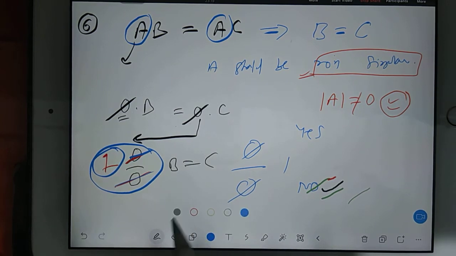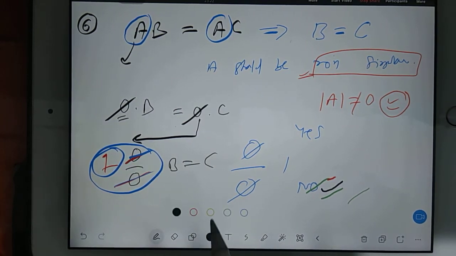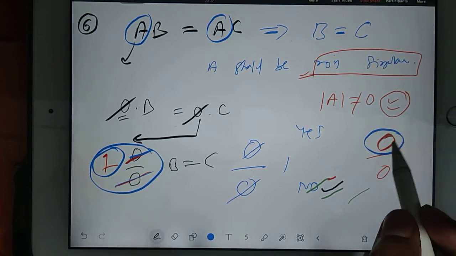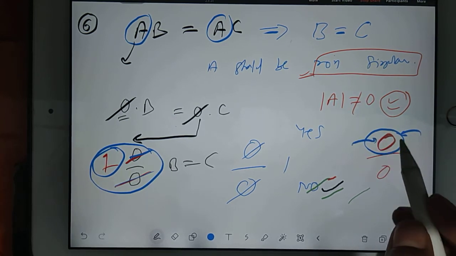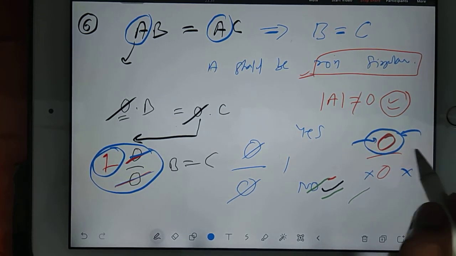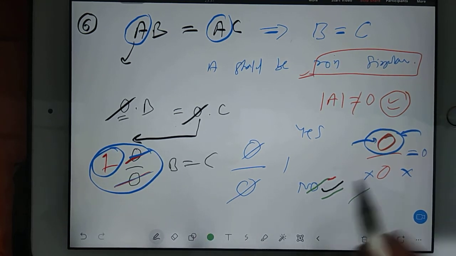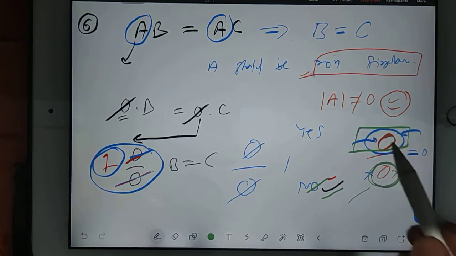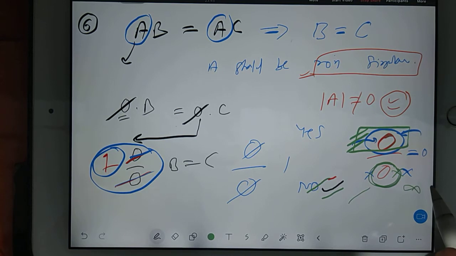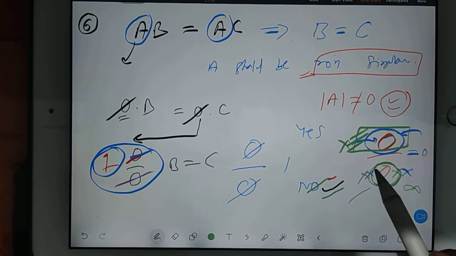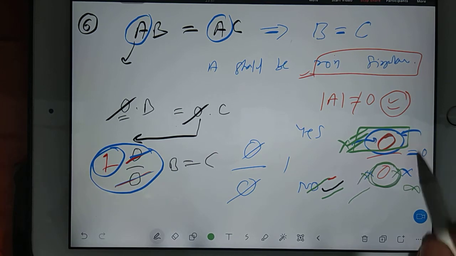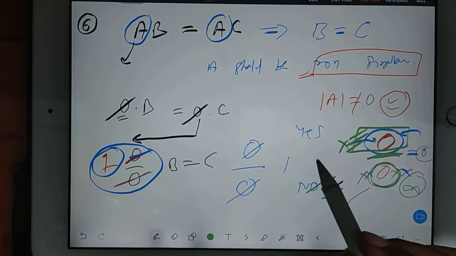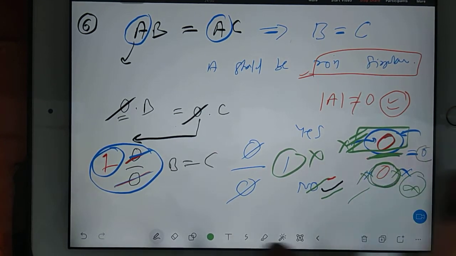Because here we have a contradiction. Here we have trouble in the explanation. See, in 0 by 0, the numerator is saying, because I am 0 and sitting in the numerator, whatever value you divide, the final answer should be 0. But the 0 sitting in the denominator is saying, because I am in the denominator, I don't care whatever is in the numerator, I will give the answer infinite. So they are at different levels, and that's why we have a contradiction. So we say 0 by 0 does not exist. So one will never come. Okay, I hope it's clear. Now we'll go ahead.